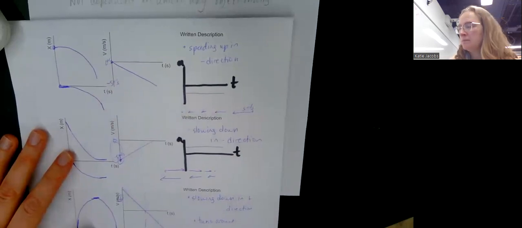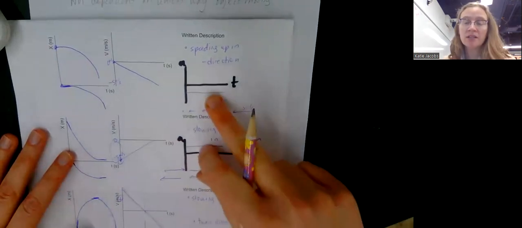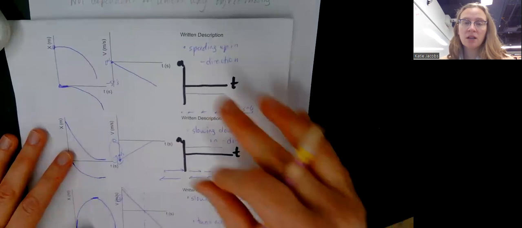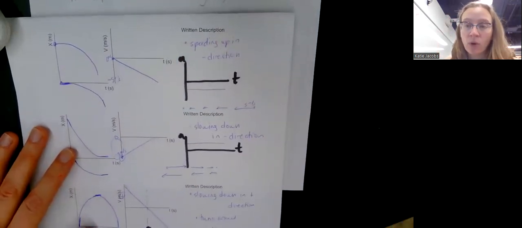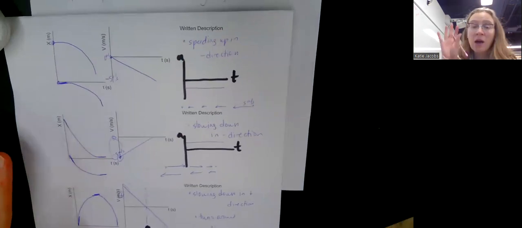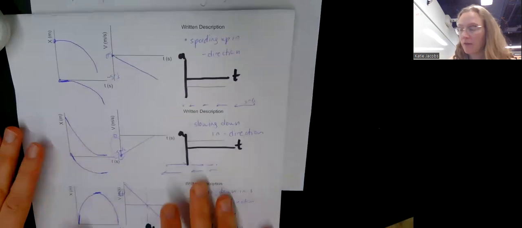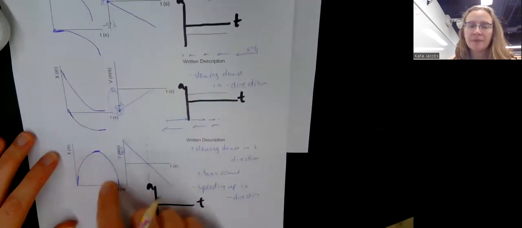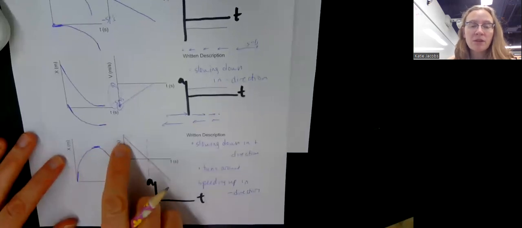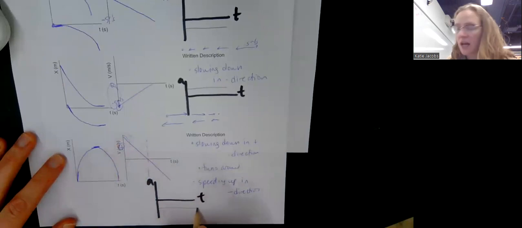We're going to really hit later at the end of this unit that acceleration is tied to force. So acceleration is not based on which direction it's moving, it's about which direction the unbalanced force is acting. What I would focus on is I just need to know this slope, whether it's positive or negative. This slope is important. This object's turning around, slowing down and speeding up. But look at the slope of this line. The slope of this line is negative the whole time.